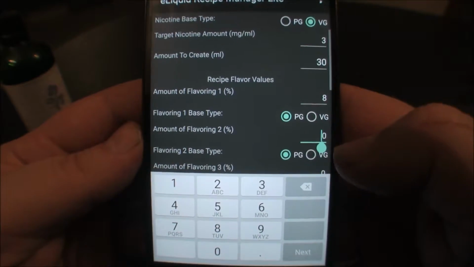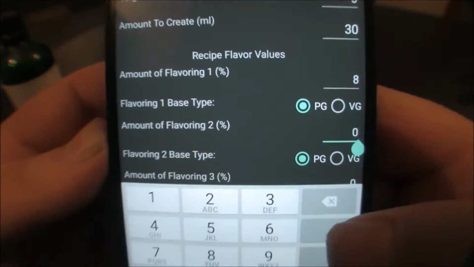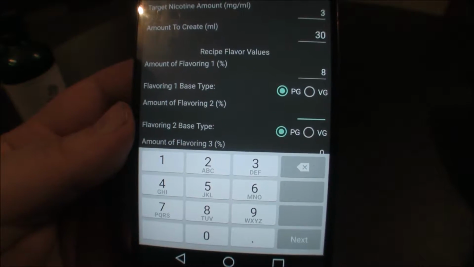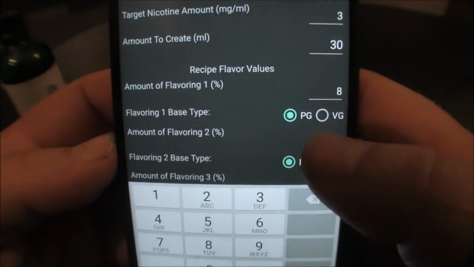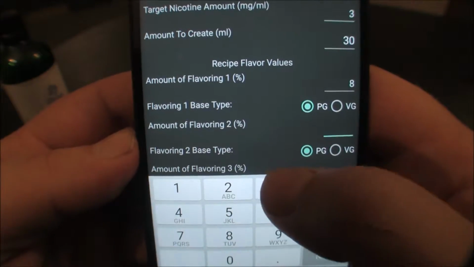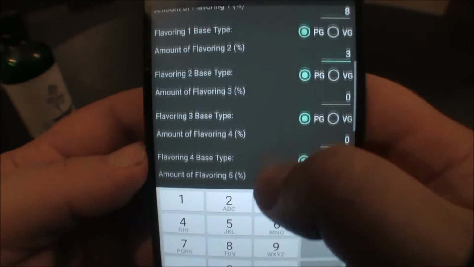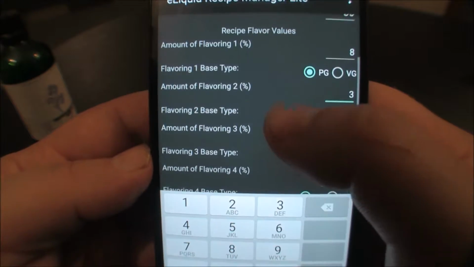But I want a hint of something else in it. So this would be your second flavour here. Look. So you type in there. I tell you what, why don't I grab a bit of bubblegum, say? Let's have a melon bubblegum mixture. But you think, no, I'll have about, I think 3% melon. So there's 2 flavours. You can do it all the way up until, how many does it say? 5 base flavours you can have.